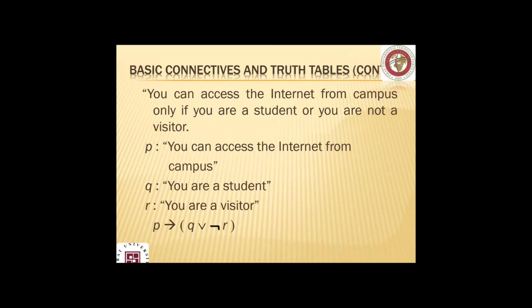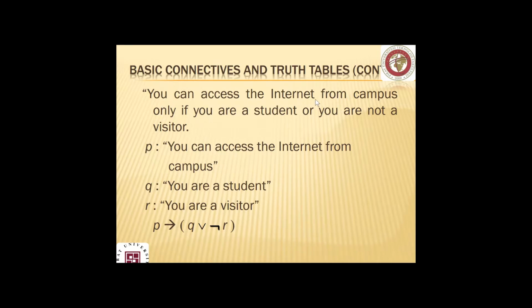You can access the internet from campus if and only if you are a student or you are not a visitor. Alright. How can we represent this statement? We can understand it in English, but it's complicated to be represented in this way and passed to the computer or to the machine to be addressed. So we decompose it into its components.